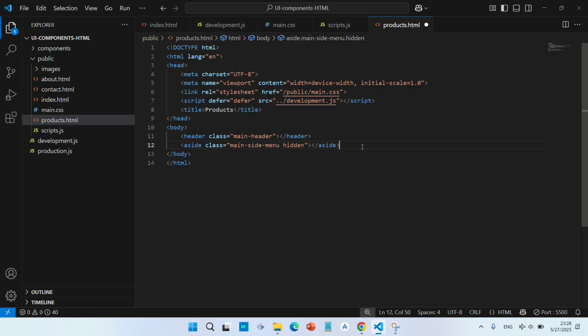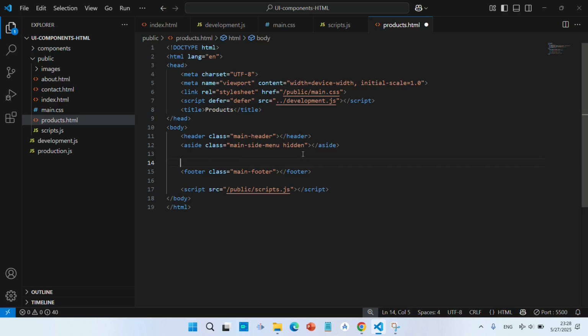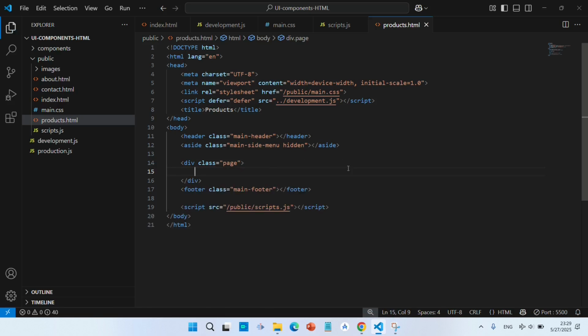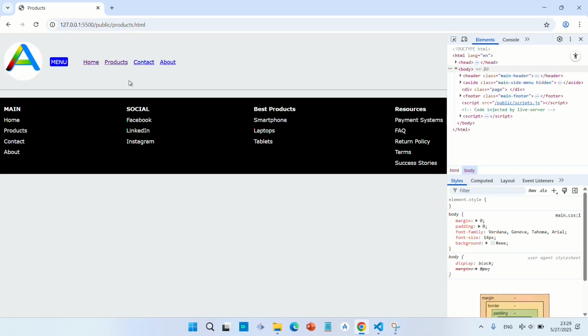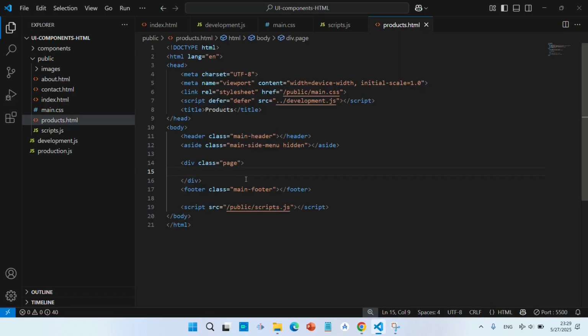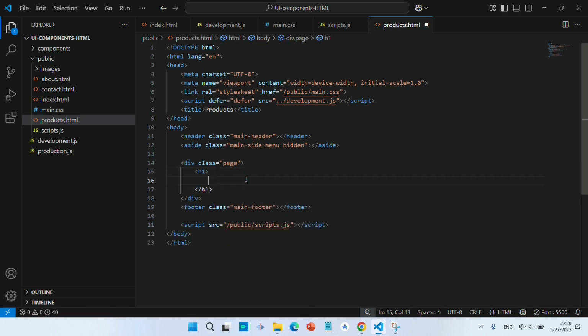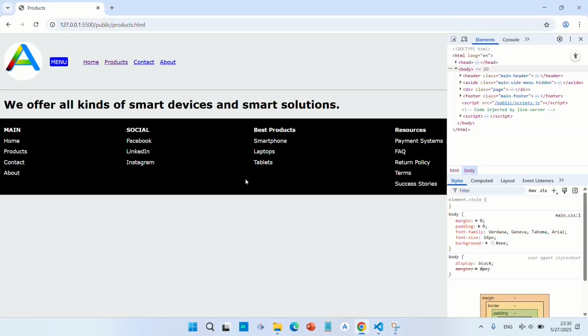Ctrl C, Ctrl V. Save it. When we go to the products pages, now we see the same thing. Here on each one, save it. Very nice.